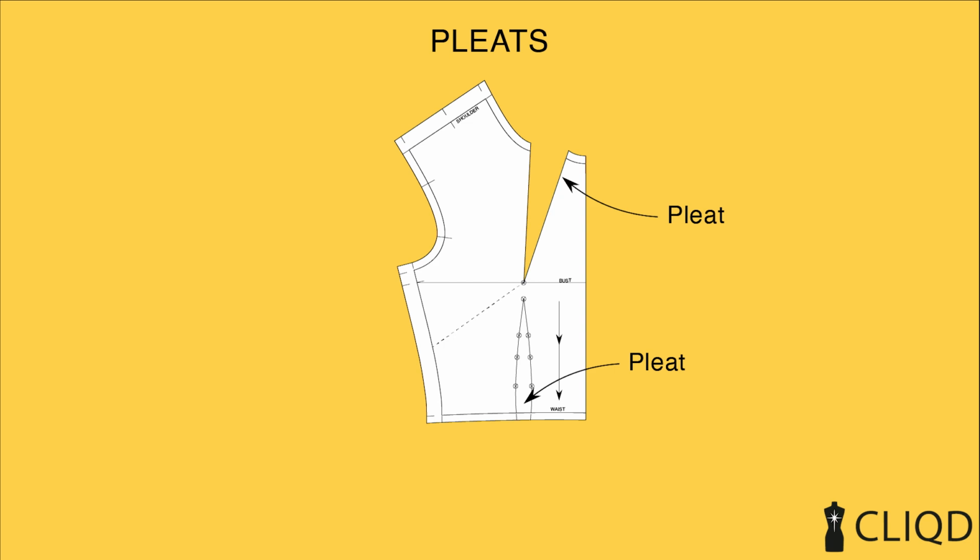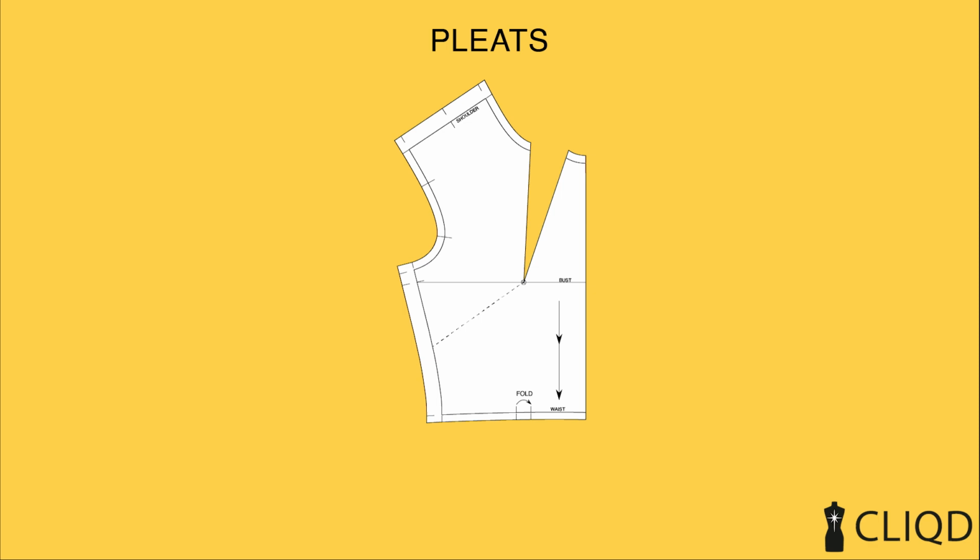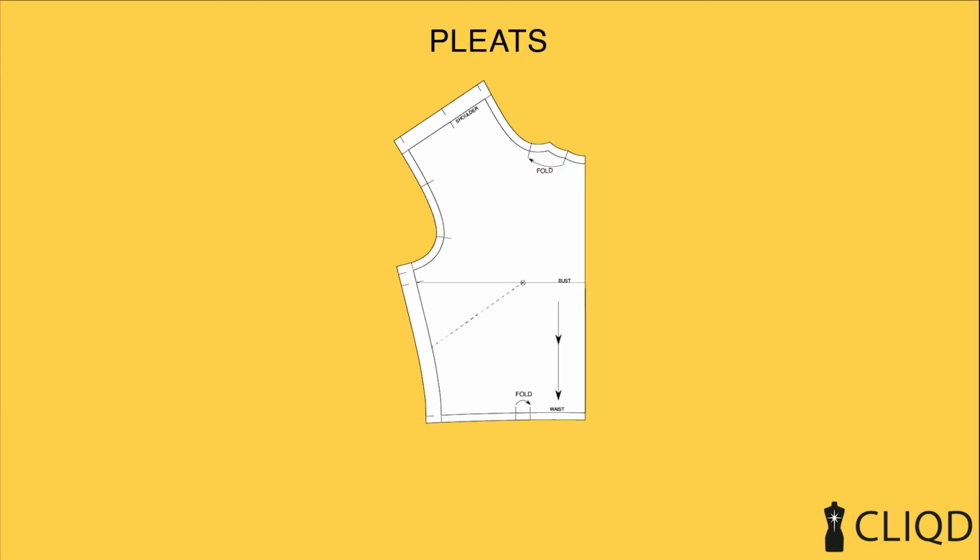For the waist pleat, I can just rub out the dart and draw an arrowed line between the two notches and write fold next to it. The arrowed line should point to where you want the fold to land. For the neck pleat, you need to draw the seam, like you would if you were drawing a dart, but you can remove the dart legs and just add an arrowed line and write fold next to it.